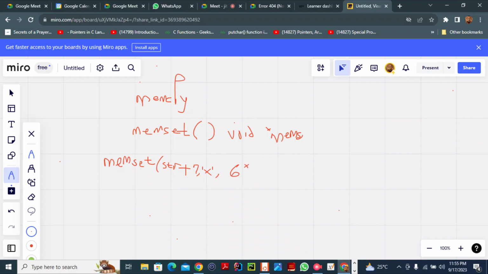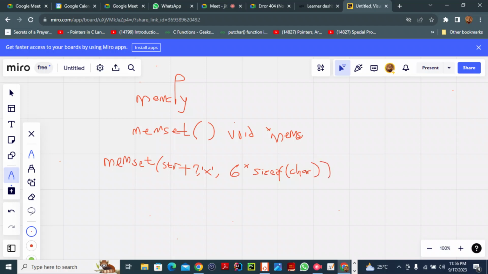So I can just say 6 times, then I'll bring the sizeof function as 6 times the sizeof char. Six times the size of char.